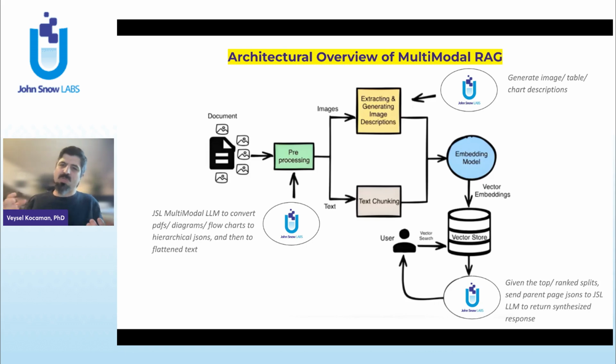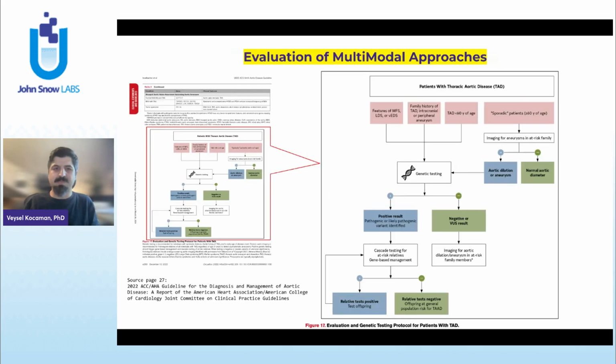That's why we use RAG to fish out the right page, and then get the JSON version of this page into an LLM at the last stage so that we can answer questions. Of course, you cannot just dump hundreds of different JSON files into an LLM. That's why we also do post-processing, some query expansion, some smart routing between the different pages. That's why we have different stages that use LLMs at a very high level.